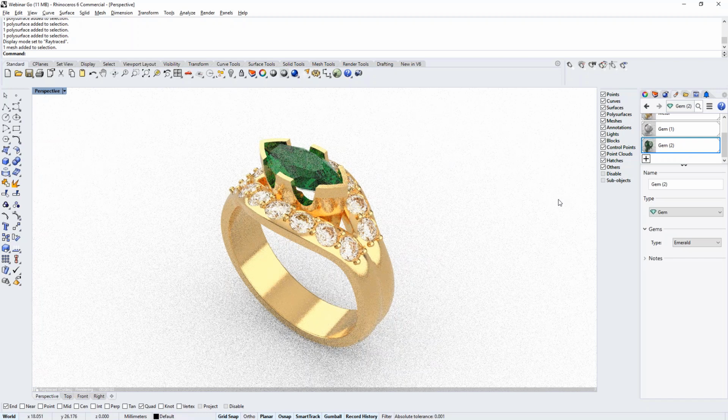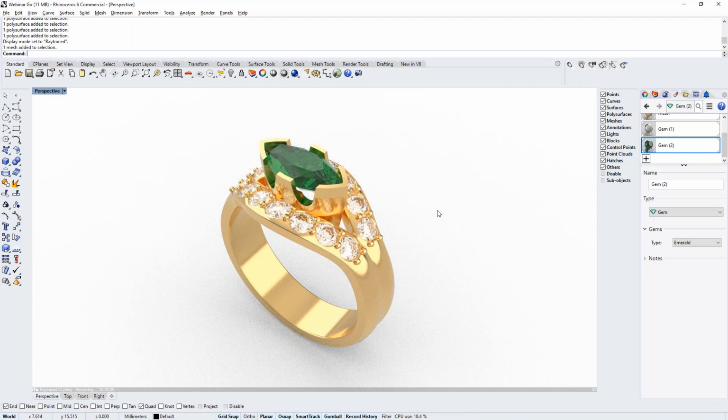All of a sudden we have an emerald center stone that's nice and brilliant. So making materials and assigning materials have gotten much easier in Rhino 6. And I have to say the render engine is so good now in Rhino 6 that you probably won't need any kind of outside rendering engine, because this is plenty good enough to show to a client.